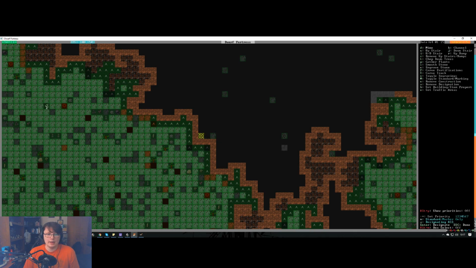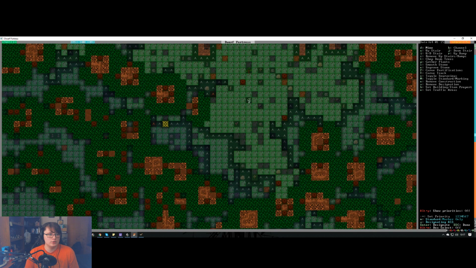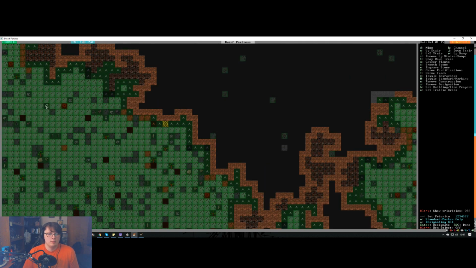So let's mine. So these right here, these little carrot symbol things, that means it goes up. That's how ramps work. So you've got up ramps, and then you've also got down ramps, I believe. But up ramps go from here up. So that's how they're going to climb up the areas. I'll explain how that works eventually.